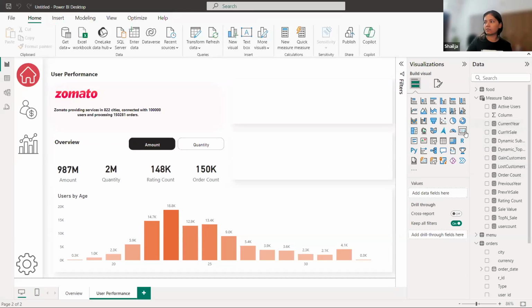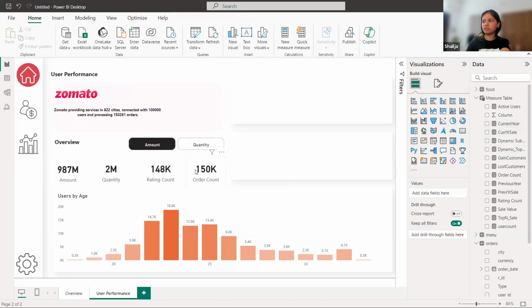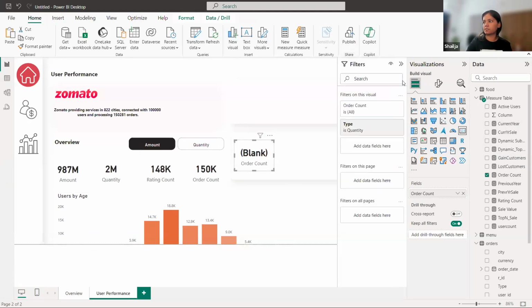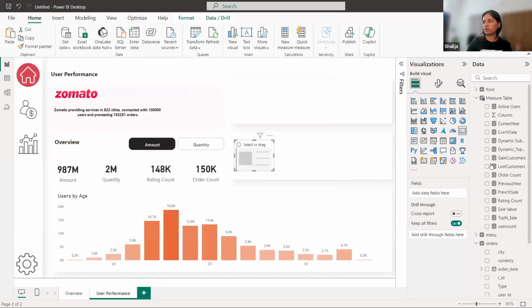Now quickly checking whether this got, or let me just delete it. Control-C, Control-V. I'm putting it here. Let me see if there are any filter. Removing the filter, removing the order count, and finding my lost customers there. Okay, so it shows that 33,000 customers were lost.